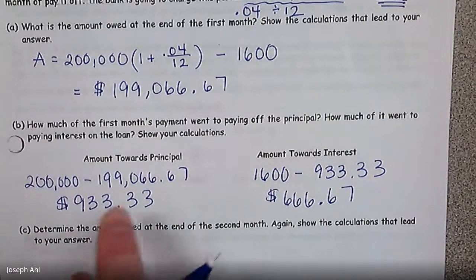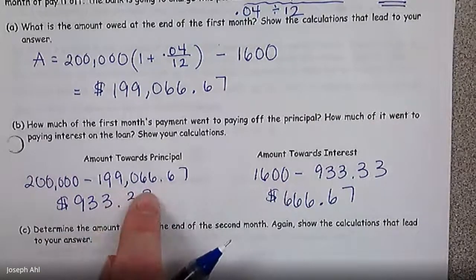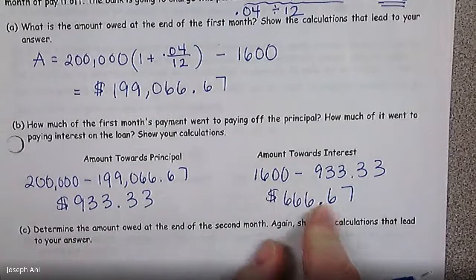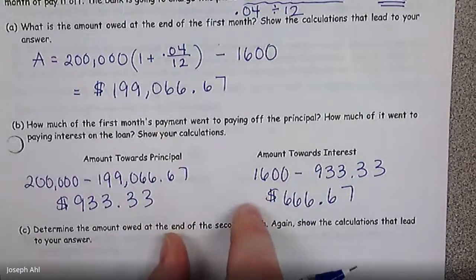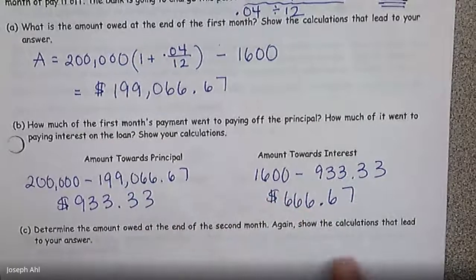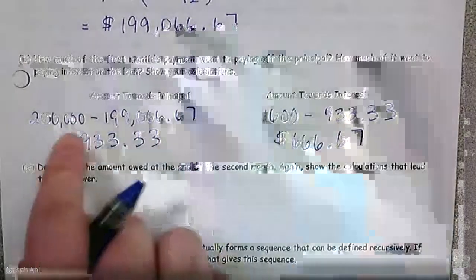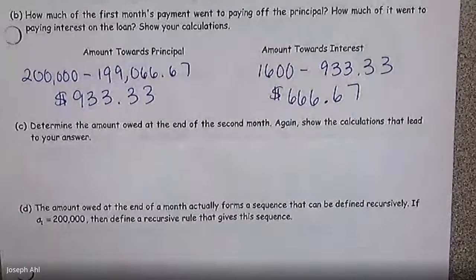Now, the nice thing is that since we're basing the next month off of what I owe, you're going to start paying a little less in interest each month, and a little bit more of your payment is going to start going towards the principal. So this eventually starts to balance out a little bit more, where by the end of your loan term, you're going to be paying small amounts of interest and more of the money is going to be applied towards the principal, which is that amount that you owe on the loan.